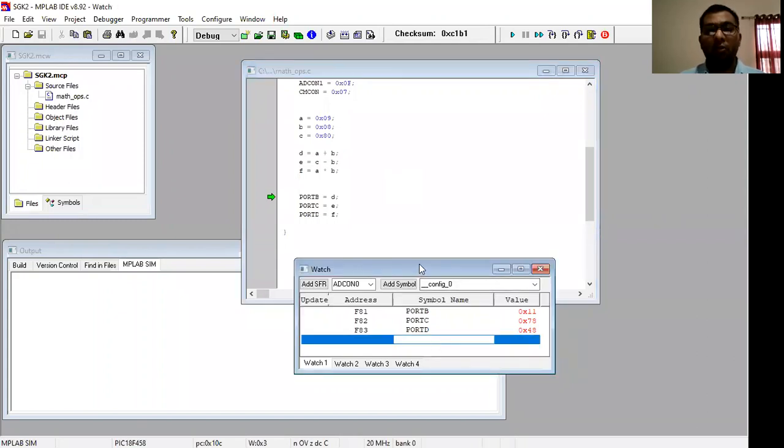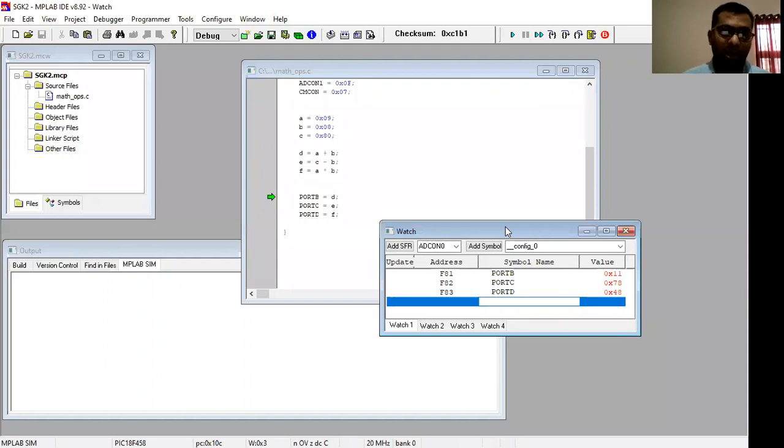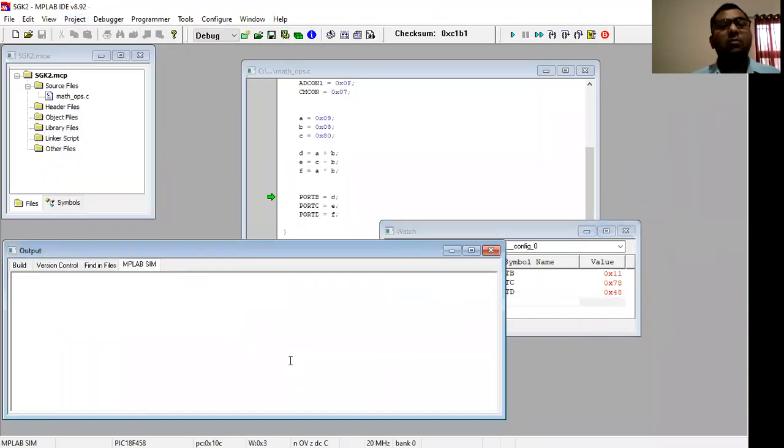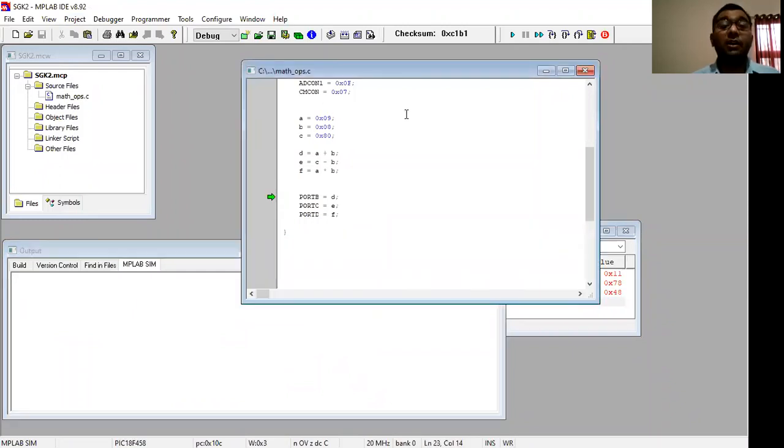I will quickly revise what we have done. In the beginning, we create the new project by clicking on project new, select the correct IC PIC18F458, then select the correct compiler, give a name to your project, then start writing your program in a new file.